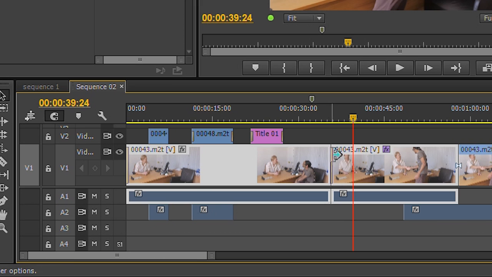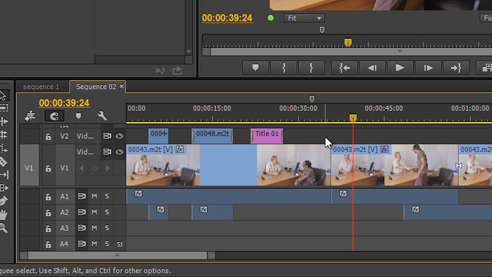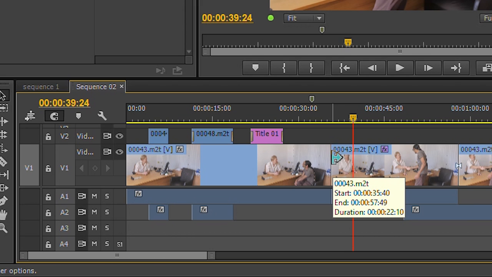Yeah, I've now got a cross dissolve between those two. But hang on, I've also got a cross dissolve at the start of this one. This one's the very start of the timeline. Let's put a cross dissolve on. Undo that. So how do I get a cross dissolve on that join? By using the keyboard shortcut.